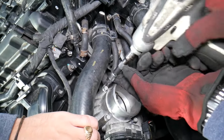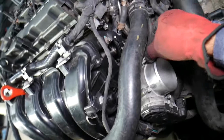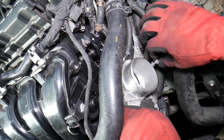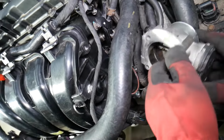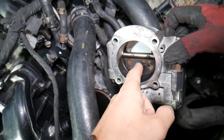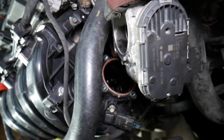So with just 4 bolts here, we are going to disconnect the throttle body. You will be working close to the radiator fan, that's why the battery needs to be disconnected as well, just for safety, guys. So you can see it's coming out now. Perfect, the throttle body came out. We have a special video that explains how to clean the throttle body and how it can affect your Hyundai. We cleaned half of it earlier and the other half is dirty, just to see the difference.